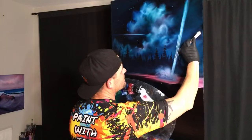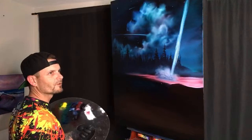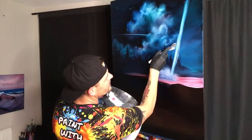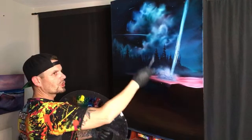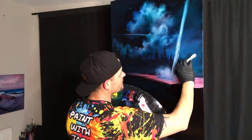Oh, you guys. See, sometimes just messing around and doing these cool little things, you find different ways to do stuff, different things that help it look cool. A little bit of blue, just to darken up the spaces in between there, creating a little bit more depth, a little bit more shadowy darkness in there. Again, come back with our blue, maybe in between this guy. And that little shadow, almost like he's separated, or there's multiple pieces. It could be multiple pieces of something coming down at once, and we just don't know it. Little things, little shards, just come down to Chinatown, man. Dang, that is cool. Need one more little bright bit, though, like back here, right down into the water.